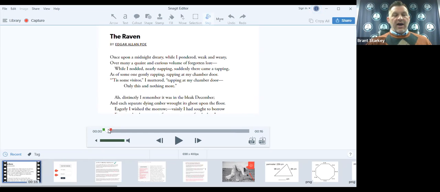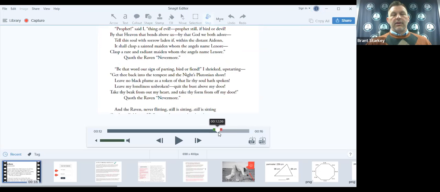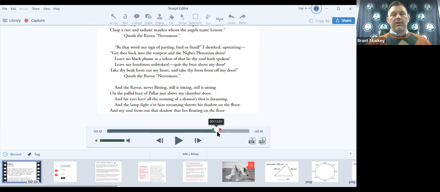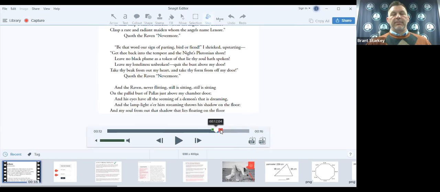You can cut things out. If you notice, once I got to the end, I didn't want to go all the way to the end. I picked up those icons at the end. You can drag back on the progress bar to where that didn't necessarily show up. There we go. Okay, so anyway, you can drag this back a little bit and go from here.